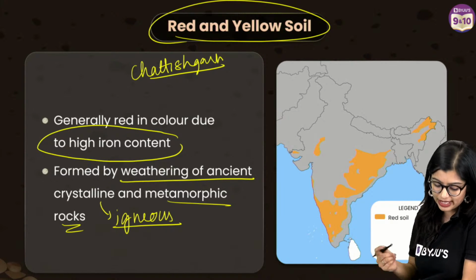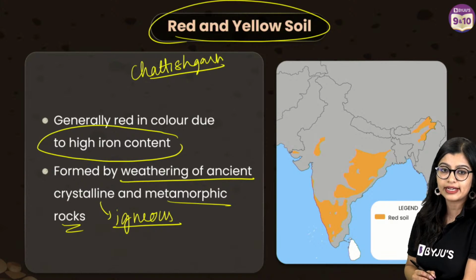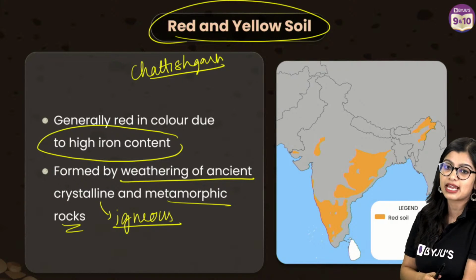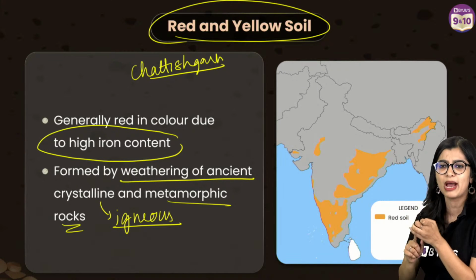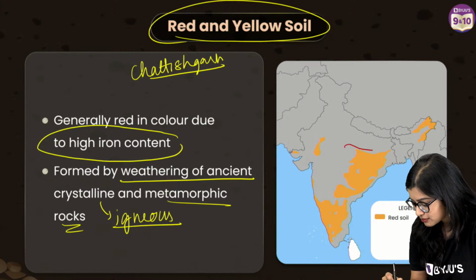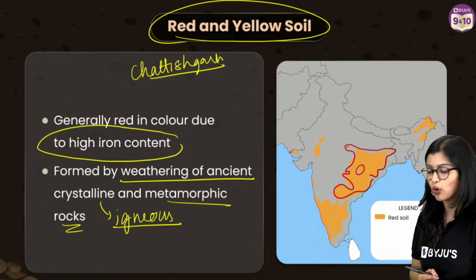But let me tell you an easy way to remember. Now you need to remember distribution, no? Where all do we find it? One way is that you will remember these names: southern part of Deccan Plateau, Kerala, parts of Karnataka. But on the map, how? See here. You see that there are parts in the eastern parts. Now doesn't this look like a guy with a cap?